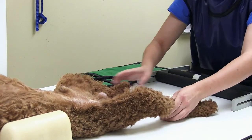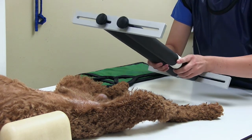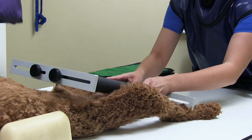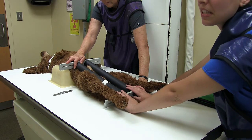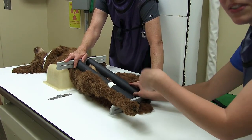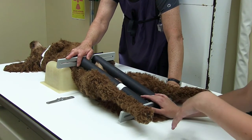The last shot, which is very specific to PennHIP, is called the distracted view. This tool is called a distractor — it is specific to the PennHIP procedure. It has adjustable bars made of foam with some PVC pipe on the inside, and you can move them to the width of the hips of the dog.